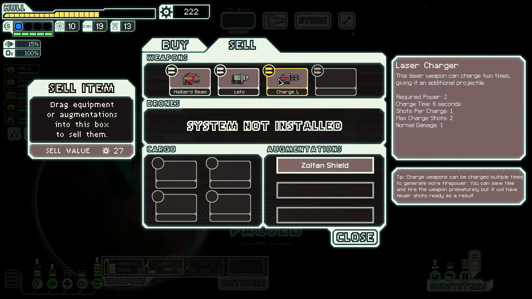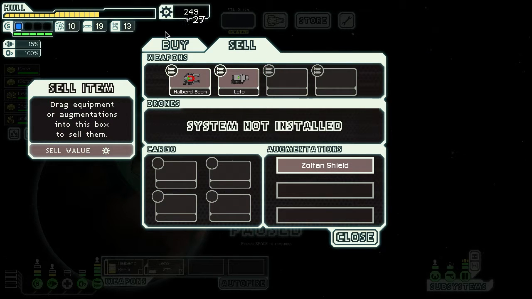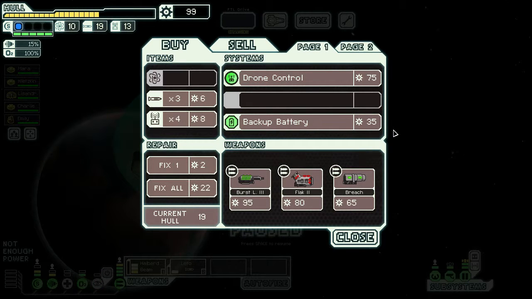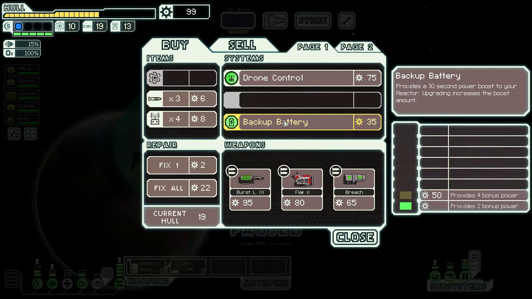Nice. Maybe I'll sell the laser charger. Yeah, let's get cloaking installed. I think it will eventually be useful. The backup battery would let us run the cloaking device. I wonder if backup battery will prevent us from getting hacking. I guess it would warn me if I tried to buy it.